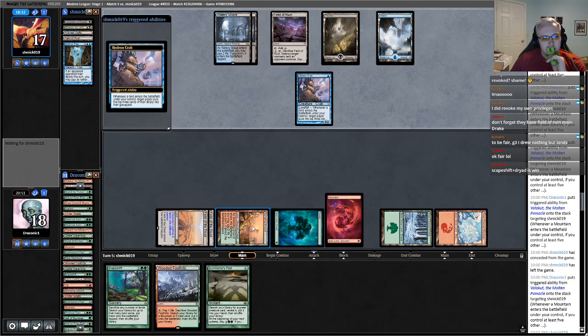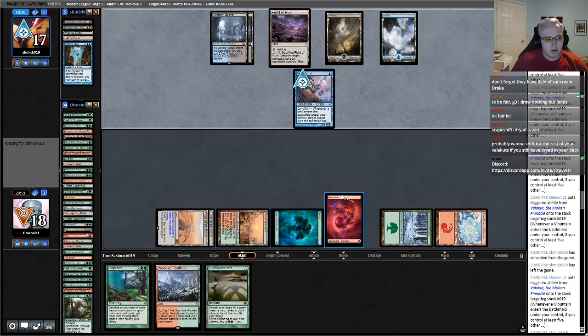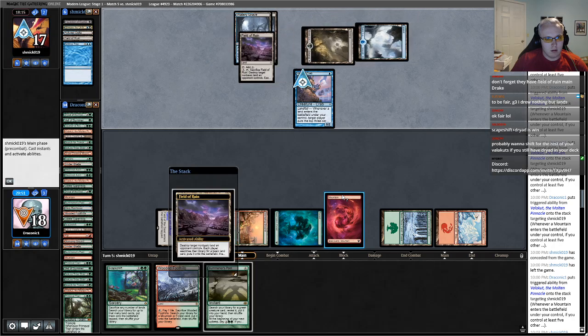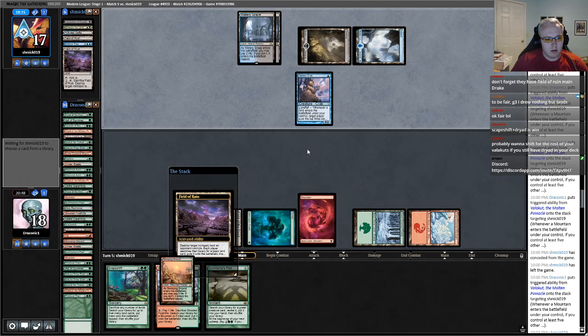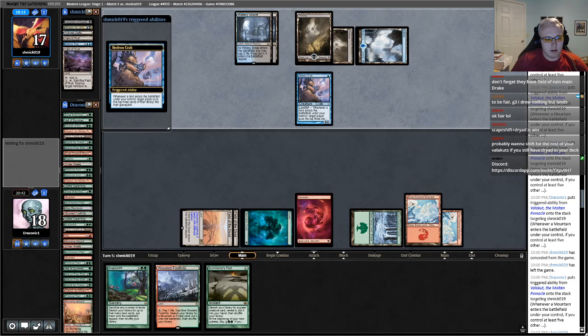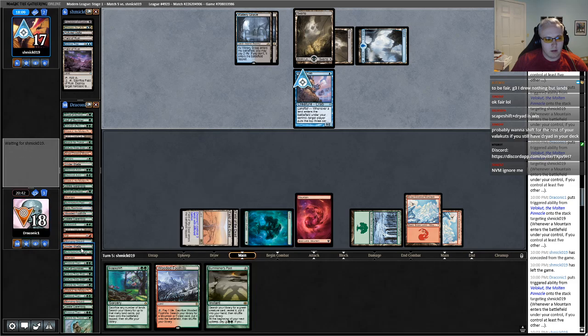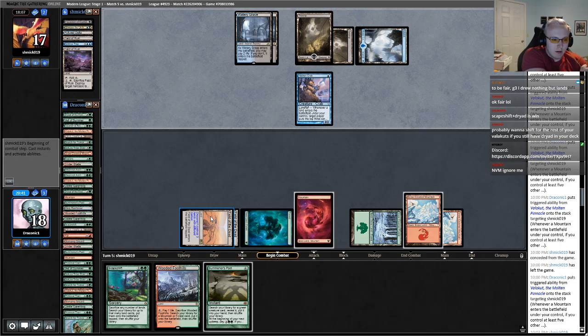1, 2, 3, 4, 5, 6, 7. Field of Ruin, huh? And that's one Valakut. That's not great. One, 2, 3, 4, 5, 6. We need 7 mana, so we just have to hope they don't mill any more lands. Of course they did. Alright, whatever, dude.